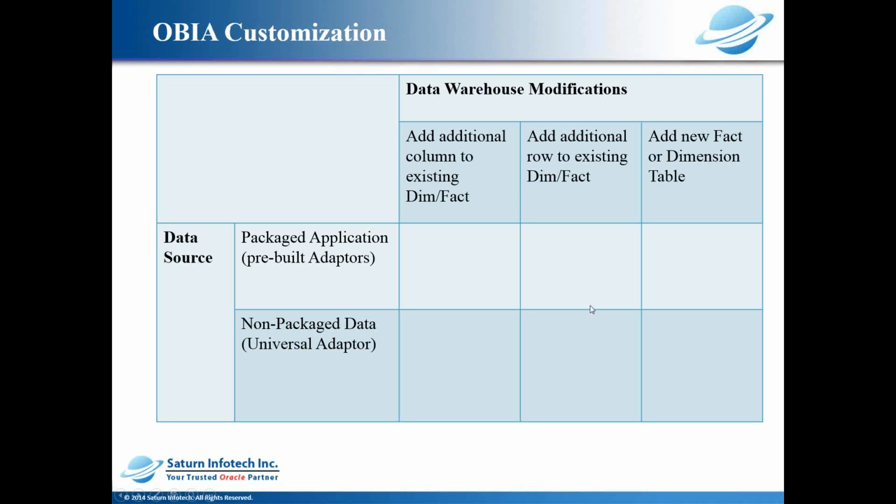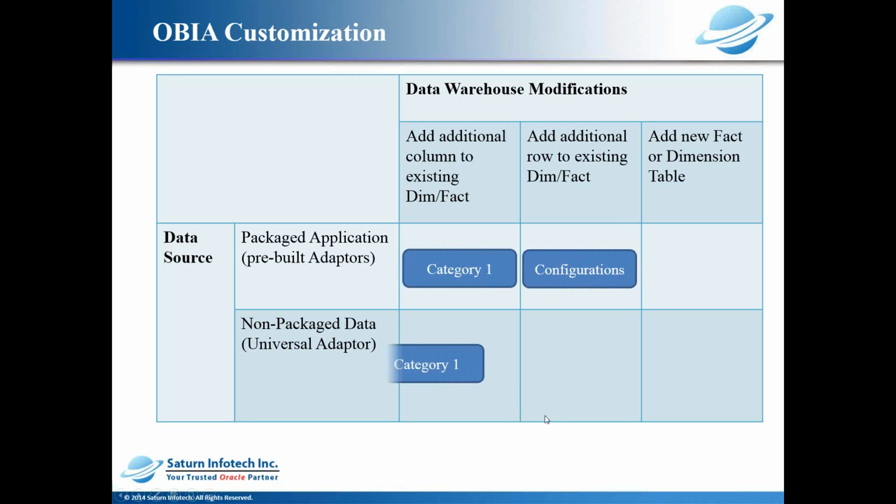Let's also have a quick look at the customization scenarios. Customizations are divided into three categories. Category 1 is adding new columns or new flag fields to existing fact and dimension tables which are already loaded in the data warehouse. Category 2 is adding data from a custom source or one that's not supported for a particular subject area. And category 3, I'll say, is adding completely new tables, dimensions, and facts into the warehouse and loading them either from supported or non-supported sources. So you can clearly see here, based on your source and type of customization requirement, it can be achieved easily.